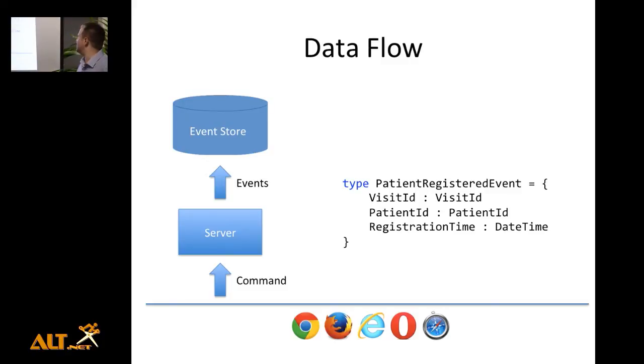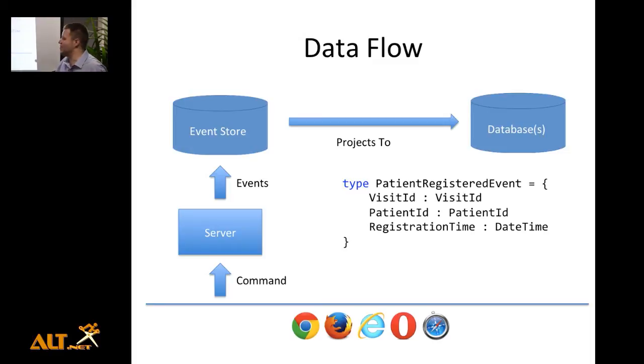So the database sees this patient registered event and it has to decide how to save that or work with that, but that's happened at this point. So this is where the transaction is. If you're looking for the point where you've got your application, you're deciding what happens and writing it in a transaction to a database, this is where that's happening.